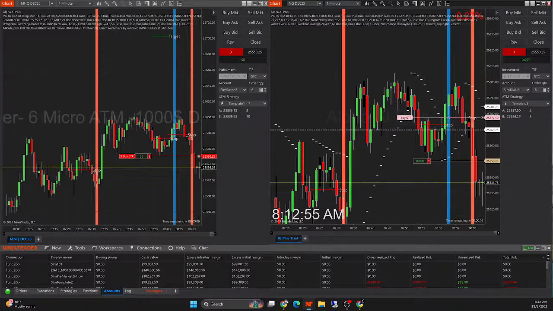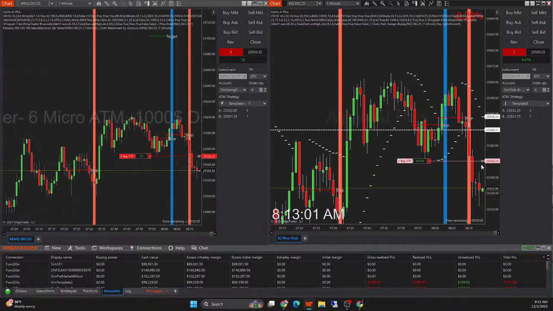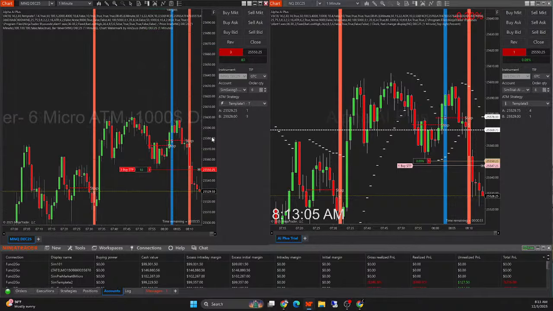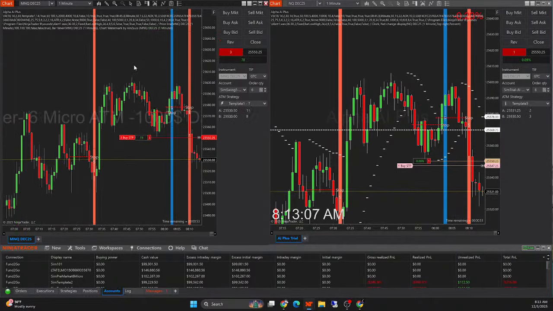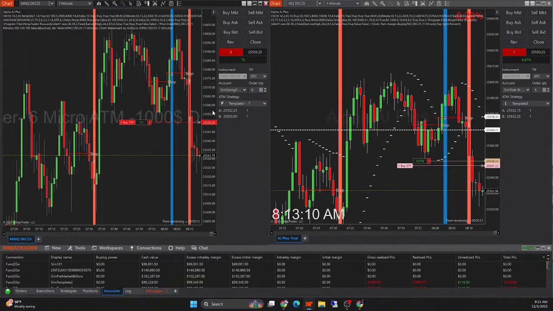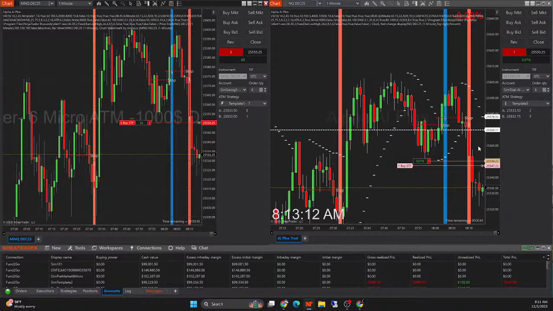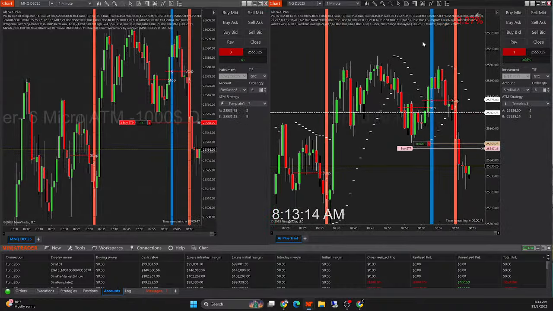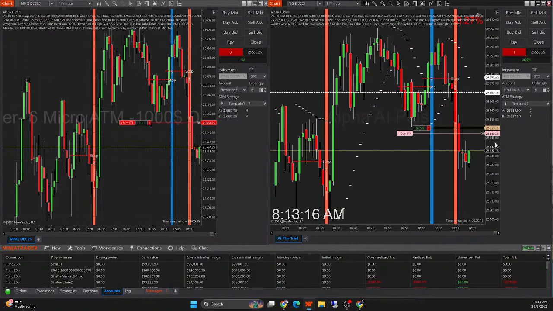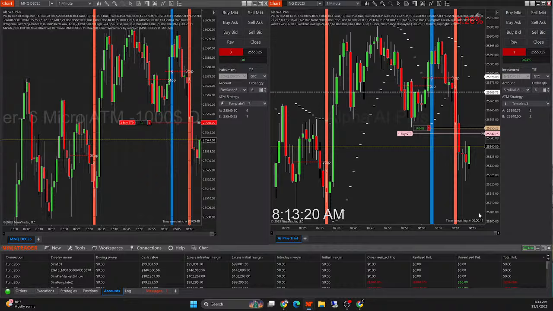Oh, there's another signal here. Oh, I didn't see that. That's nice. Let's move our stop loss now. Let's secure some profit from this. There we go. So the micro now, first target hit, and now it's trading the second contract. Now let's move them and see what's going to happen. Now I'm already break even in this trade, and we'll see what happens.